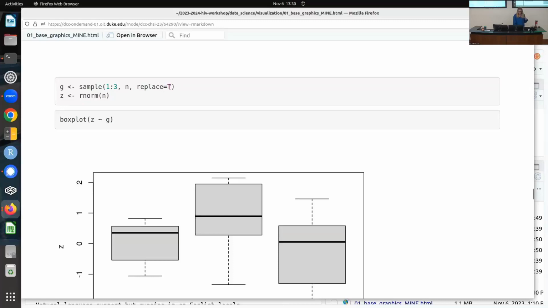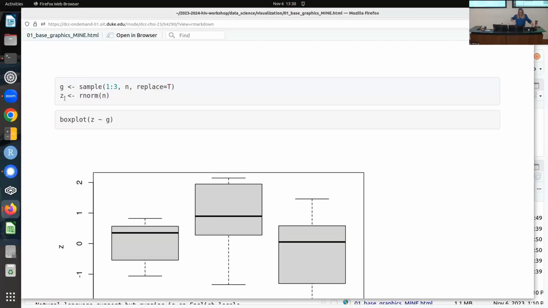Also, I noticed with the style in some of these, there should be spaces in between the equal signs for readability, unless, of course, the shop you're working for says don't put spaces. And then just creating Z, which is just a normal distribution sample of 20.